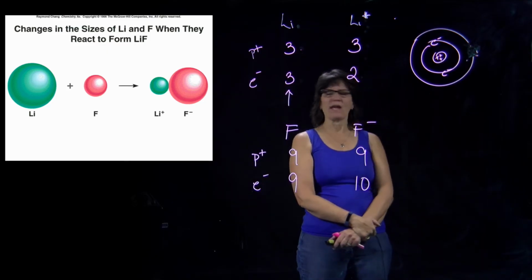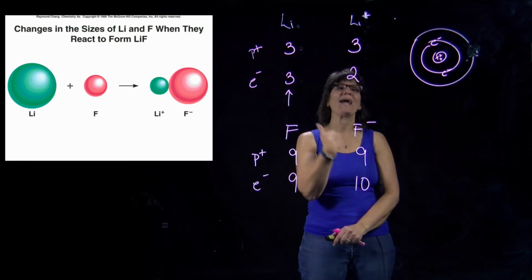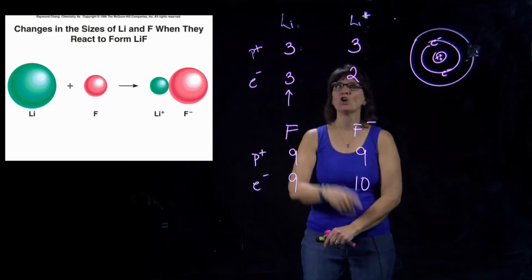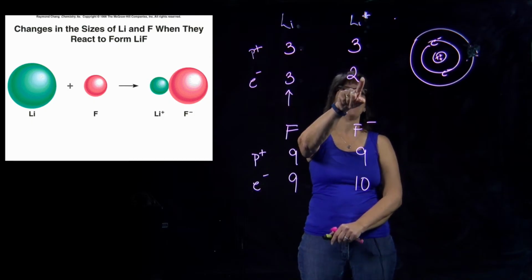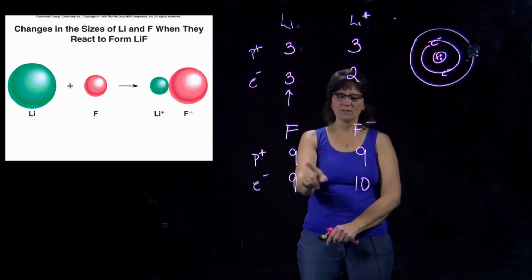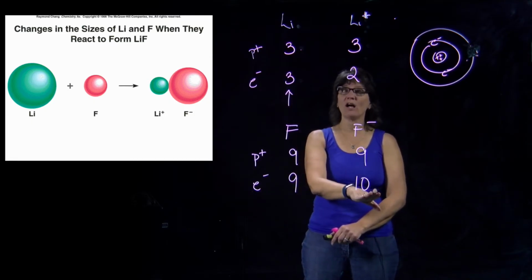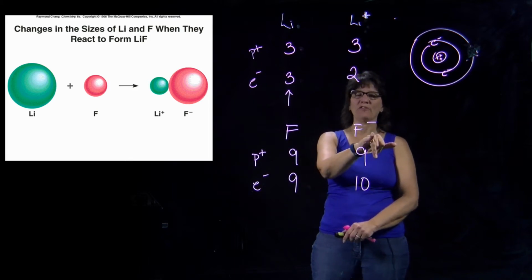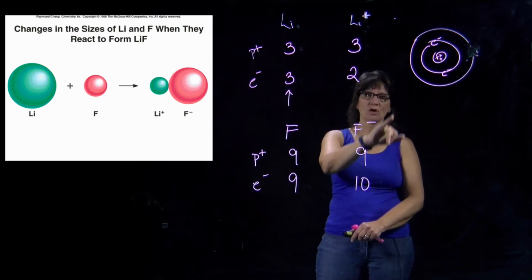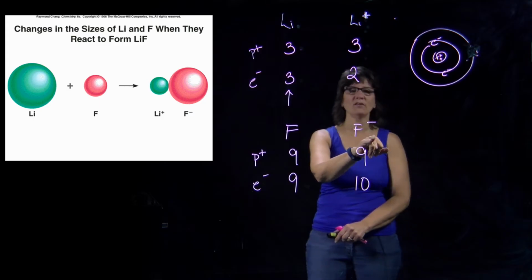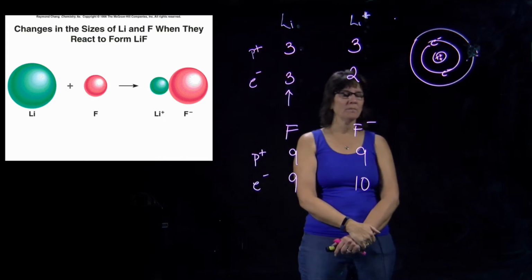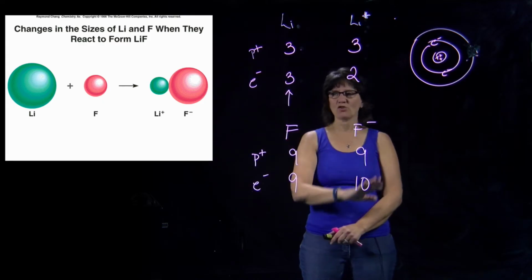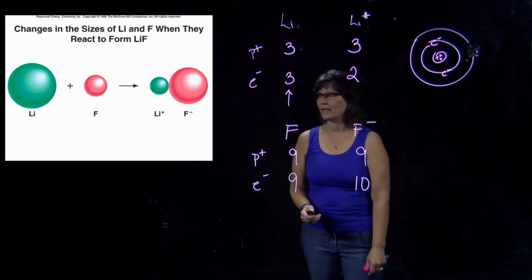When they transfer that electron, lithium says, you know what, I really would like to be a +1 charge. This is my preferred state energetically. I would like to get rid of that extra electron. And fluorine says, well, I'd like to have a noble gas configuration. I'll take your electron and I'll become F-. So we do this electron transfer process. But look what happens to the size. The fluorine gets much bigger than the lithium just by that transfer of that 1 electron.